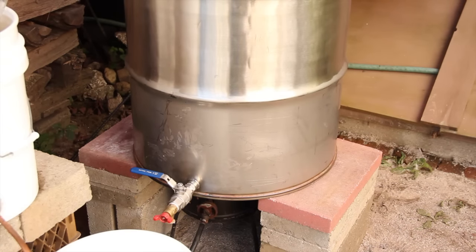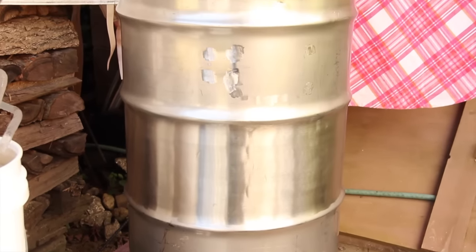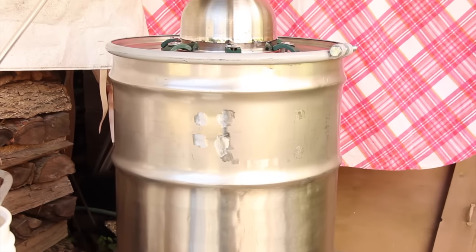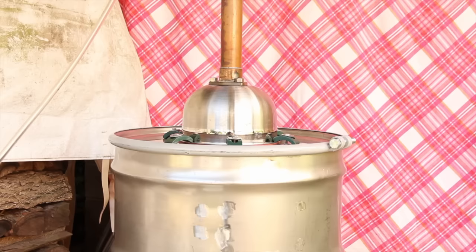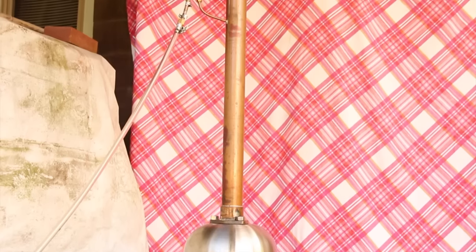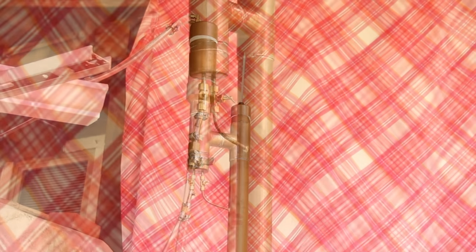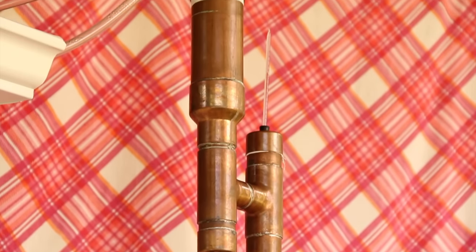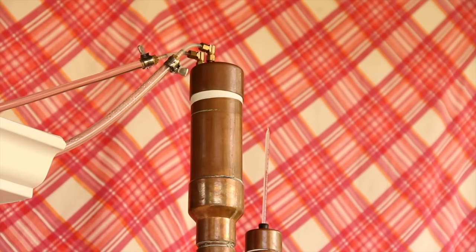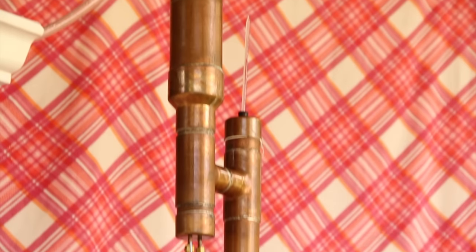This is a homemade still. You can use this to do your own distilling. You can buy these drums on the internet, as well as bowls right out at a normal store like Target or a home goods store. You can buy the copper piping here at Home Depot. It goes all the way up and the pipe splits. What you're looking at here is a reflux distillation column. The section off at the split is the condenser, and this is what turns alcohol vapors, cools them back off, and puts them back into liquid form.